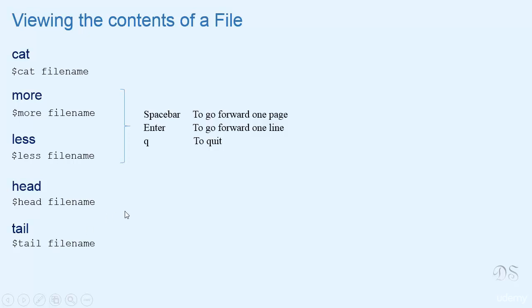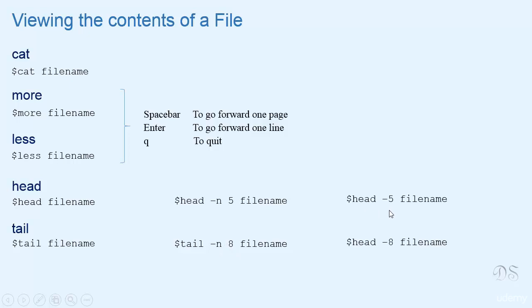We can use the -n option to display any number of lines. So this command will display first 5 lines of the file, and this command will display last 8 lines of the file. On most systems, you can omit the -n and just write the number after the dash.